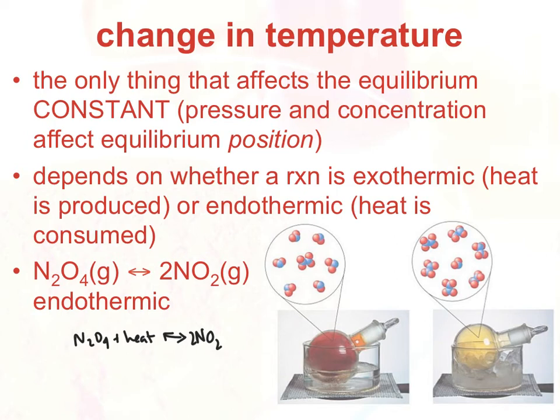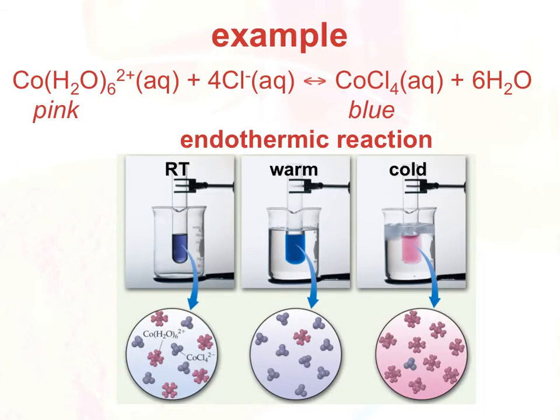All right, now please make sure, guys, that you're paying attention to the reaction type, whether it's endothermic or exothermic. If it's endothermic, the heat is going to be on the reactant side. If it's exothermic, heat would be on the product side, and then treat the reaction accordingly. So this reaction here gives us a nice visual of what we're going to be analyzing with respect to this endothermic reaction, so these shifts.